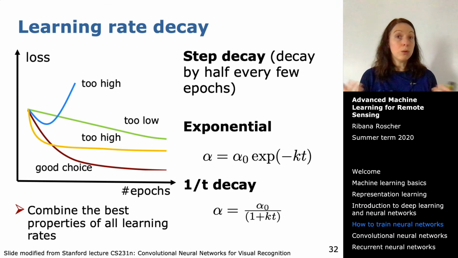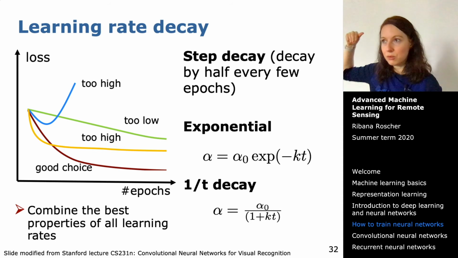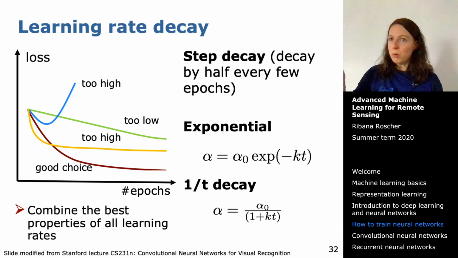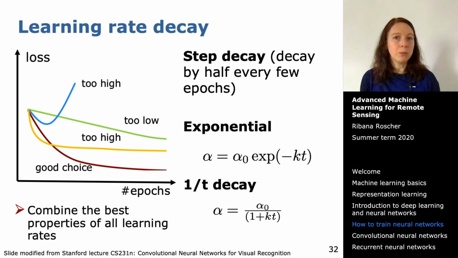What typical strategies are is a step decay. For example, you start with very high learning rates, because in the early beginning you are somewhere in the loss landscape and you want to make progress. So you can choose a high learning rate in the beginning and apply large gradients to make progress. And at some point, when you are close to a good optimum, you just slow down and search to settle somewhere. This you can do with the step decay.